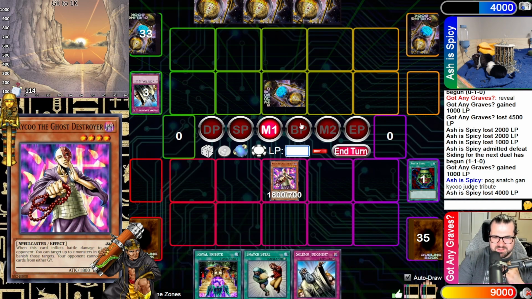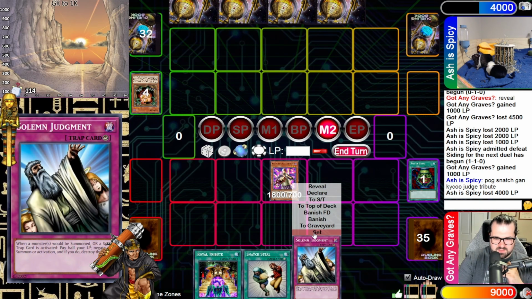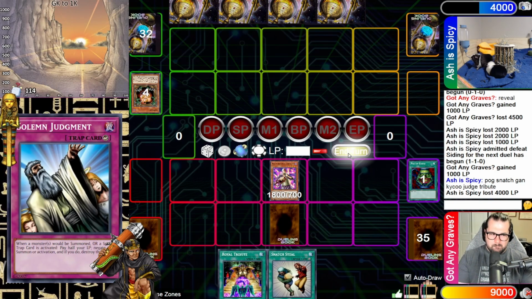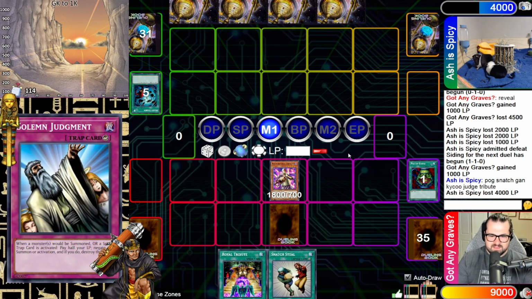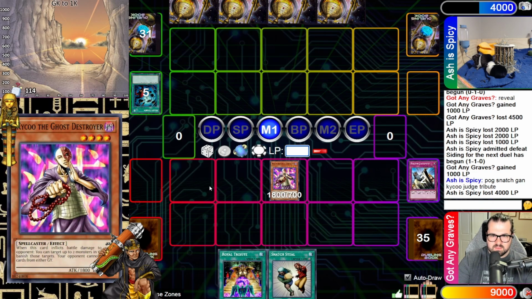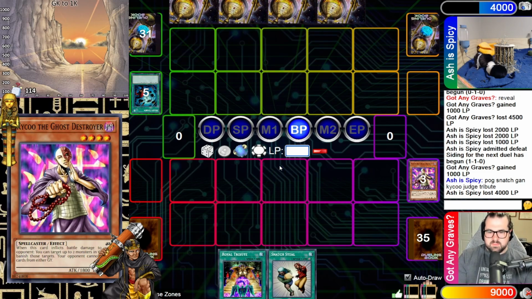Alright, I'm gonna run out the Kaiku. I'm gonna go ahead and attack. Sangan, alright, that's fine. We've got Snatch Steal here. Okay, I don't hate this at all. Maybe the opponent's hand is filled with monsters, because that was a very aggressive Judgment over there. I understand it. Oh, okay, they have a Heavy Storm for our Judgment. Okay, what do you have for the Kaiku here? Sook. That's a good answer. Okay, so we are very much on the back foot now.